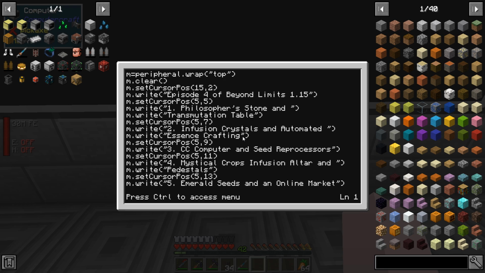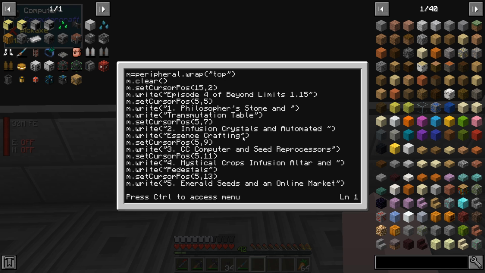All right, so what is all this gobbledygook? By the way, I'm not a Computercraft expert by any means. I sort of cobbled this together. I'm not saying this is perfect code. It works. So, what did I do here? Well, I basically assigned a variable m. We'll call m equals the peripheral, which is the monitor that we're talking about, and it's sitting on top of the computer.